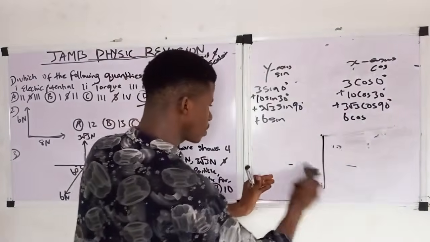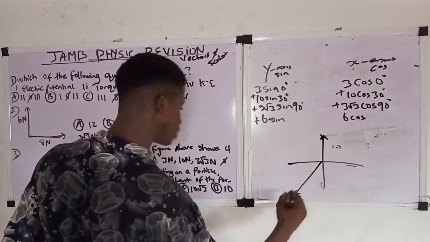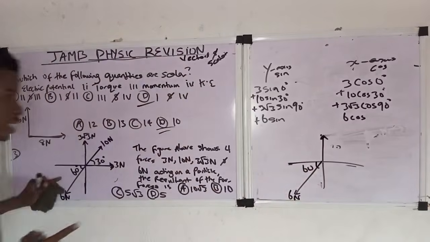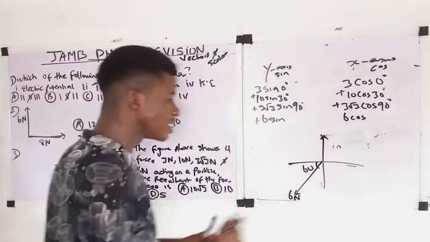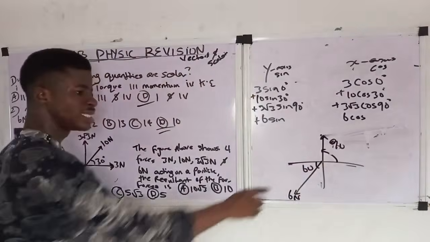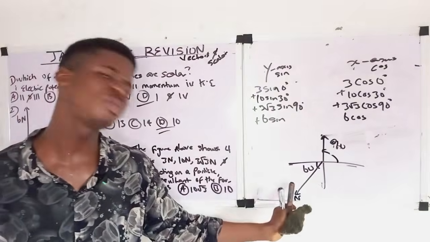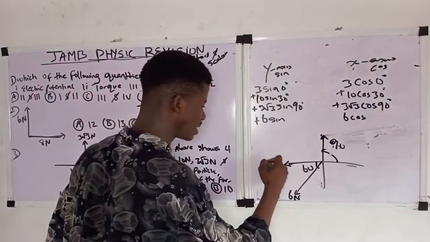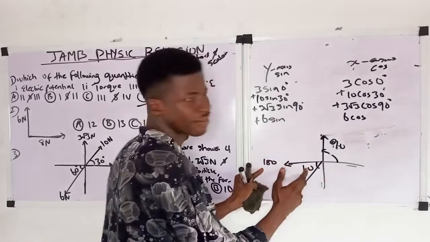So this is how it is: it is 6 Newton, and the angle here is 60. Now, if you look at this place generally, the 60 is usually inside here, right? But this is not the actual angle here. Though this is correct too, what will be the actual angle here? Remember, I told you that the negative x-axis is 180. So if here is 180, here can never be 60.